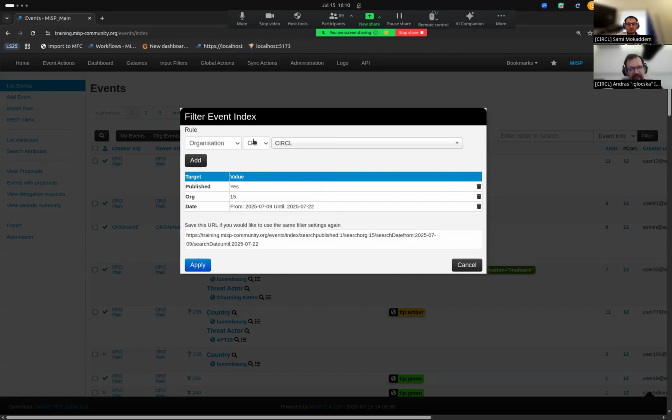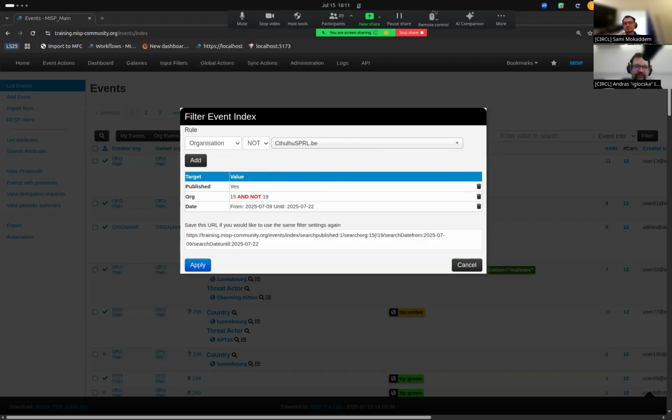So we could say that instead of saying that we're interested in anything from Circle, we could say we don't want anything coming from that particular organization to be included in our hits. You have a lot of different use cases here. So you can search by tags to search for a threat actor, for example, or you can just have recurring searches for all events coming from your organization that have not been published yet, if your role is doing last minute vetting of the data before they get pushed out. So just something to keep in mind there.